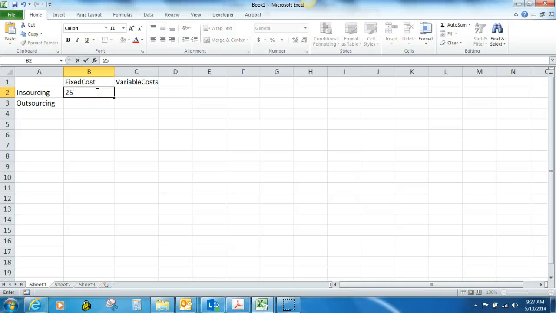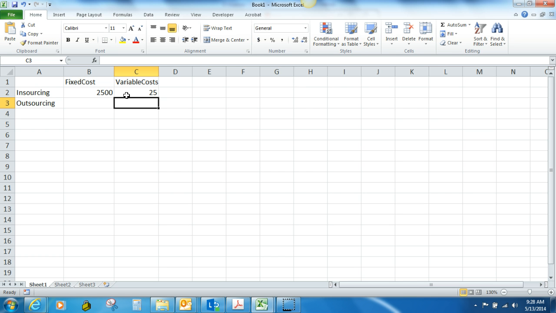So if he insources or does it himself, he's going to have a fixed cost of $2,500 for membership fees, allowing him access to the top-notch credit company, and a variable cost each time he processes a loan application. So each time he processes a loan application, it's going to cost him $25 a piece.